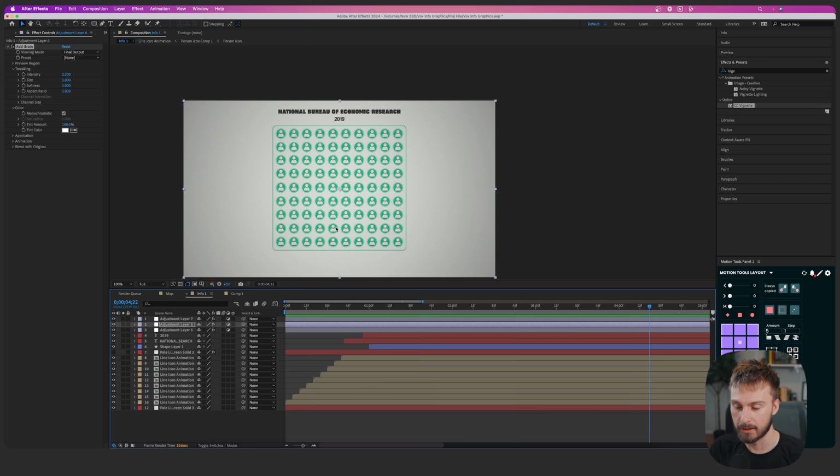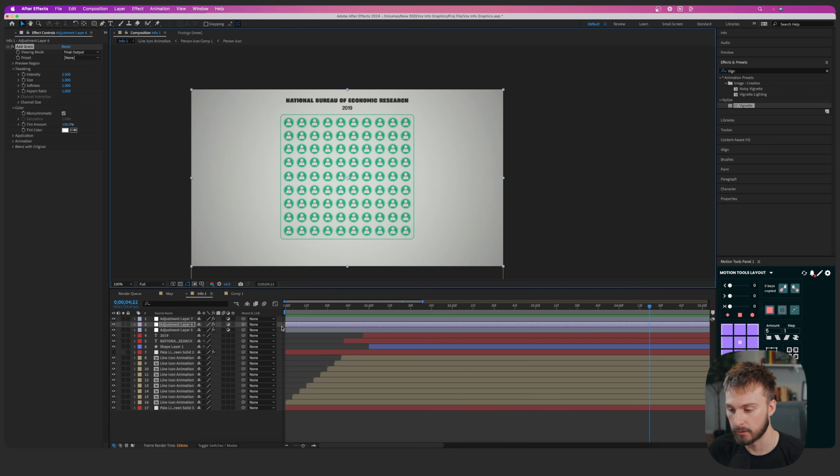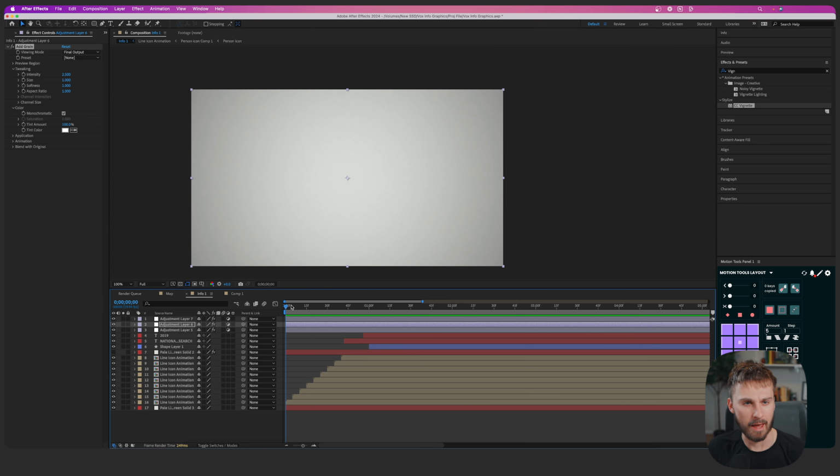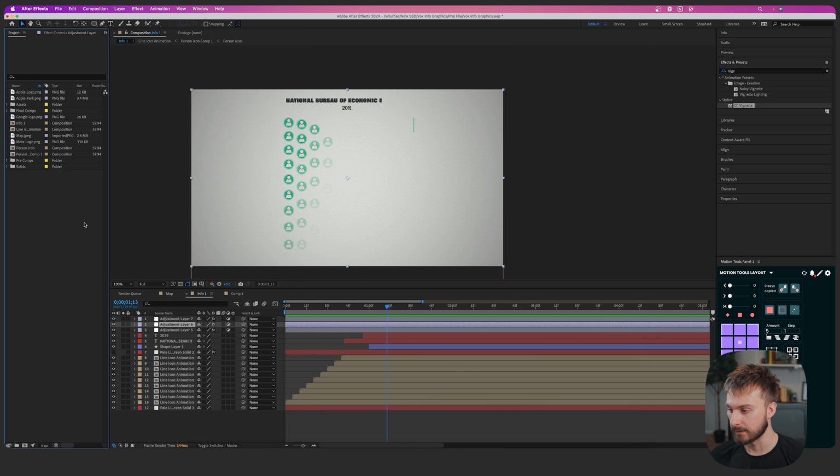You certainly can use something like this in the future when you're trying to display a lot of icons or something. It's definitely a great reference point to go back to. And the thing with VOX is just nailing down the style first, like the colors, the background, how the icons are supposed to look. And the animation is almost like a secondary thing. So it's all about style with VOX. With that, we're going to move on to the next infographic here.